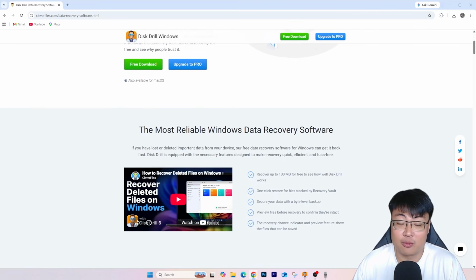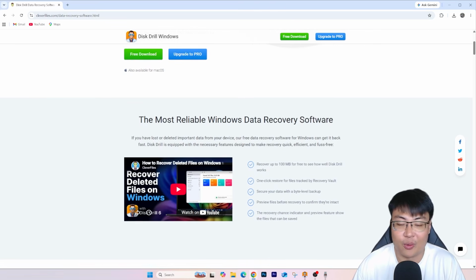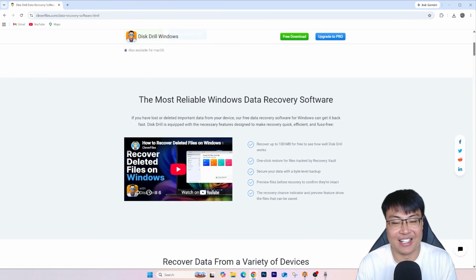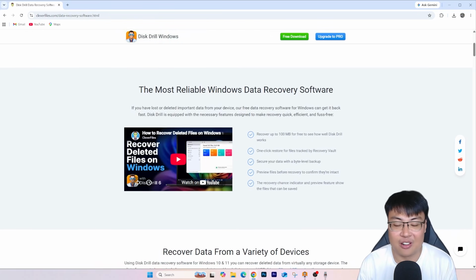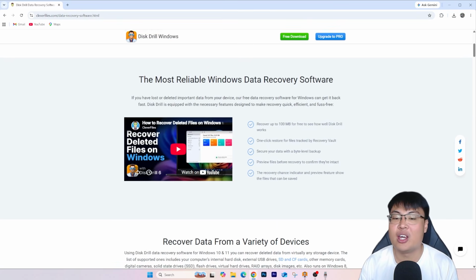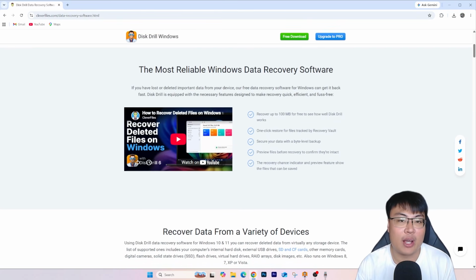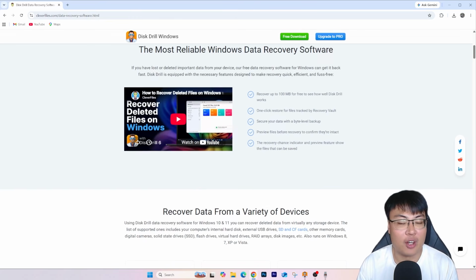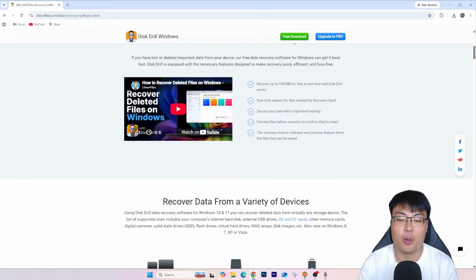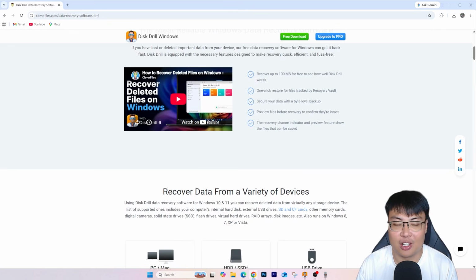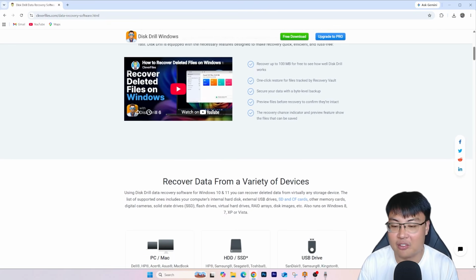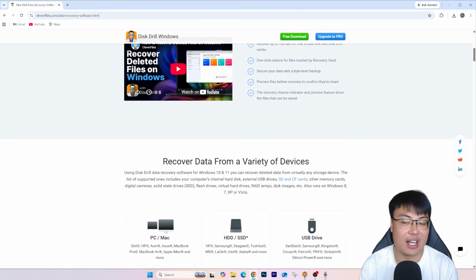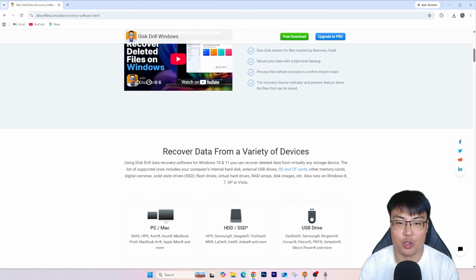Some footage is 1-2 hours long. I couldn't re-record the whole 2-hour video again. So it's very time consuming, very tiring. That's why I came to this software to help me recover the files, and they actually recover it really well. I can play back without any issue at all. Really reliable, and it can save me tons of time rather than refilming it again and setting up all the equipment. With just this, I can recover it directly, and I can use it right away.